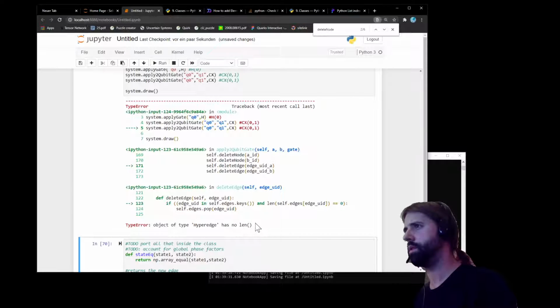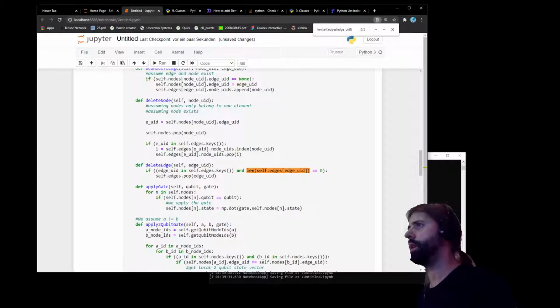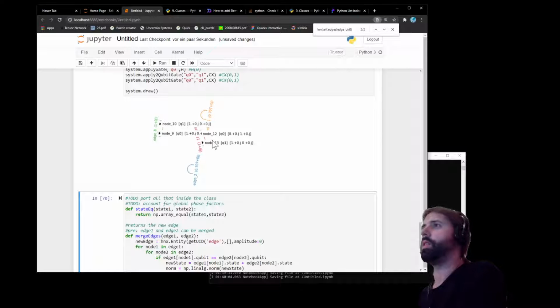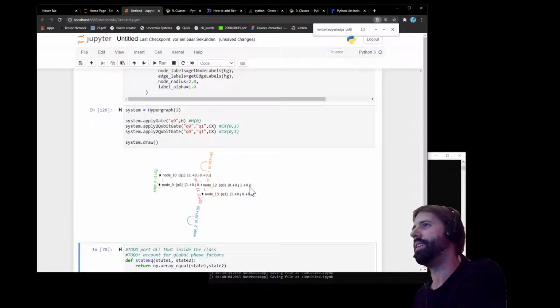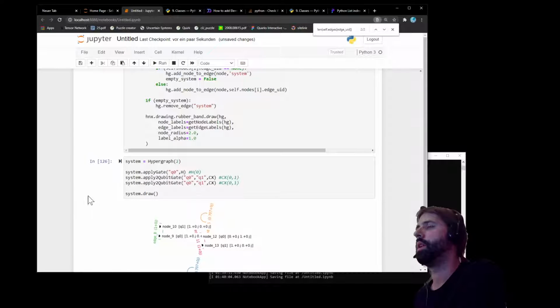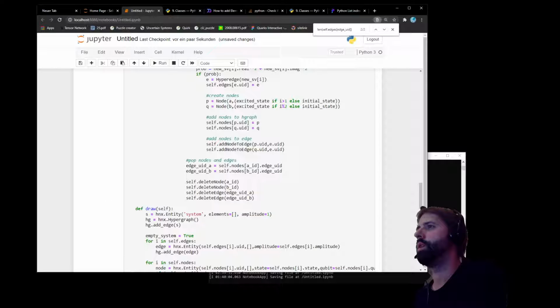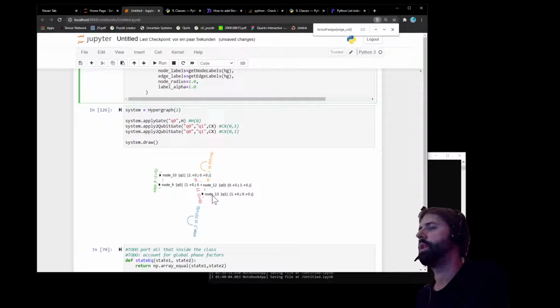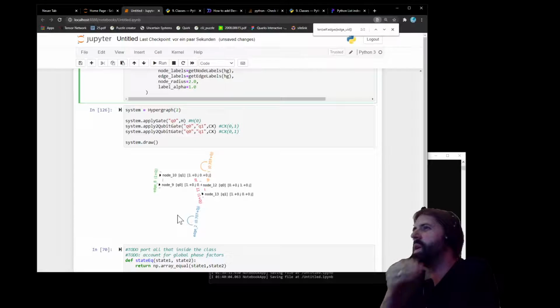And then this length is somewhere hyper edge. Yeah, because it's the edges and then node UIDs. Exactly. So many mistakes. Okay, there you go. But it didn't delete the edges. Why? Delete edge. Edge UID. Delete the elements. But it didn't delete the edges.